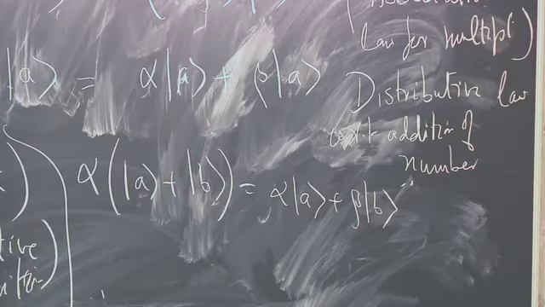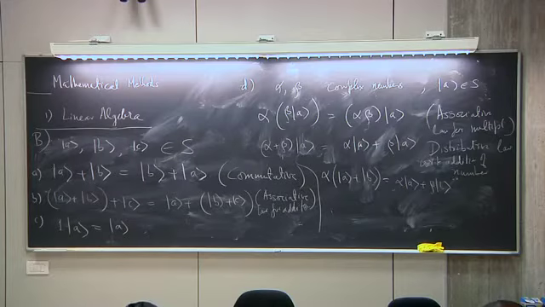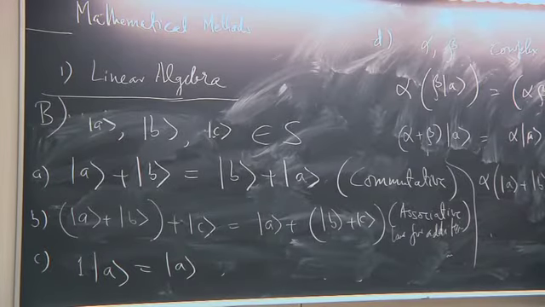Okay. So once again, the most important point was that in this set we have a notion of addition of two elements that gives you another element. So there's a rule. You have to specify the rule how you're going to add, right? That's okay. Second thing is that there's a notion of multiplication by numbers, could be a real number or a complex number, right? I will be mostly working with complex numbers. Whenever I want to specialize to real numbers, I will say specifically that I will restrict myself to real numbers, but generally it will be complex. Okay. Then there exists a null vector, right? And the inverse vector. I mean, for a vector, its inverse vector exists.